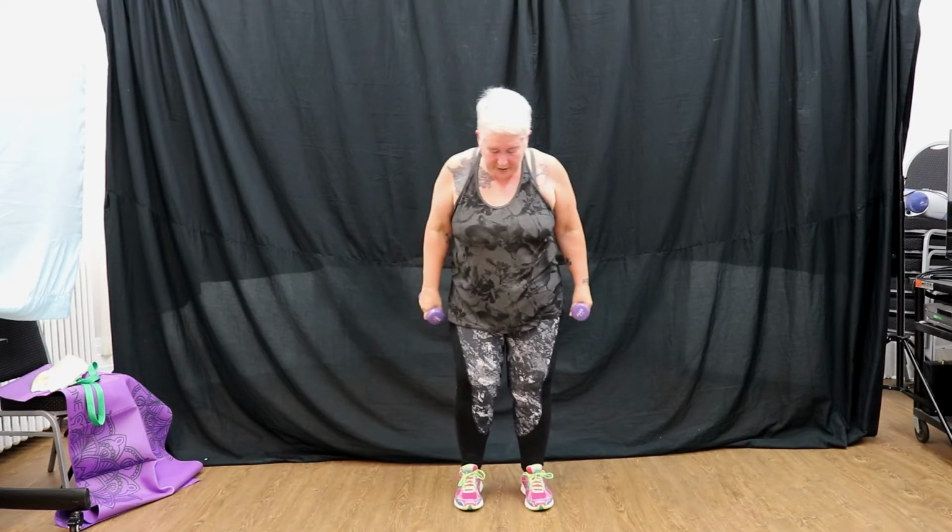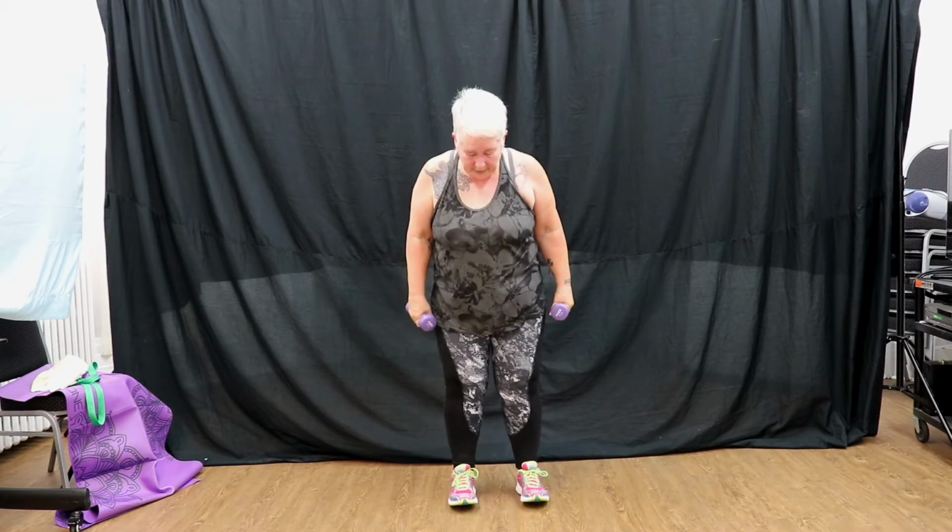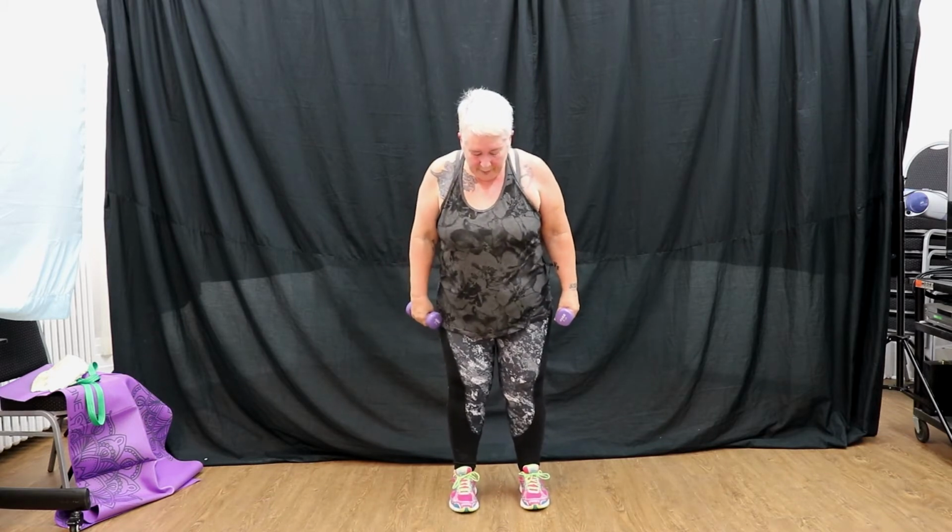Okay, so we're gonna do 10 of these. Do as many as you can. If you start to fatigue or shake, that's your body's way of telling you you're done. So if you start to shake and your form breaks down, that's where you stop and you recover. Here we go. Hip width apart, I set my lower body. A little bit of a bend in my knees to start. I set my core. My arms are ready, here I go.